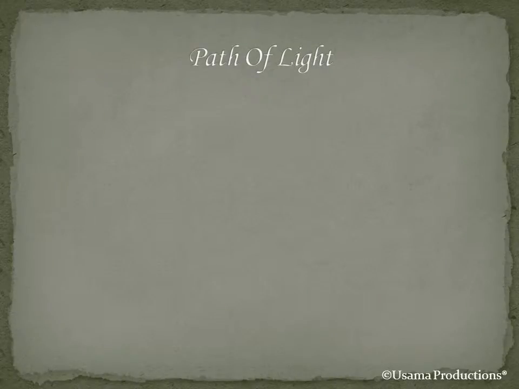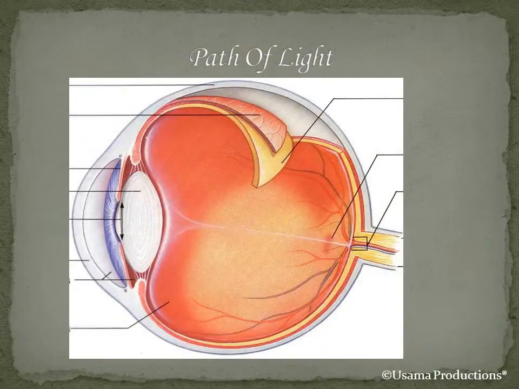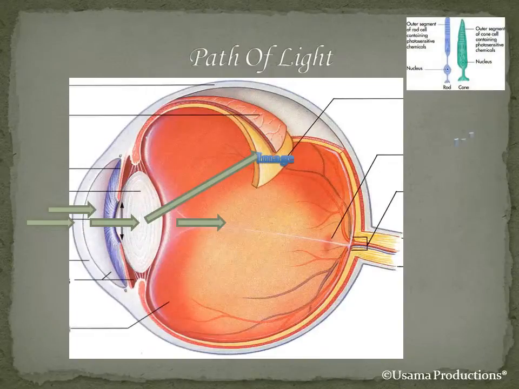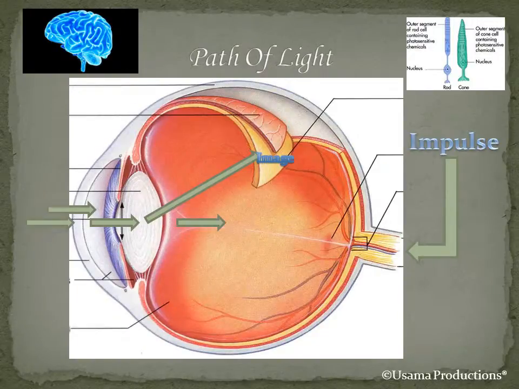Next, we shall study the path of light from objects into the human eye. Light from the objects enter eye and is refracted when it passes through cornea, aqueous humor, lens, and vitreous humor. Lens also focuses light on retina. As a result, the image falls on retina. Rods and cones generate nerve impulses in optic nerve. These impulses are carried to brain, which makes the sensation of vision.